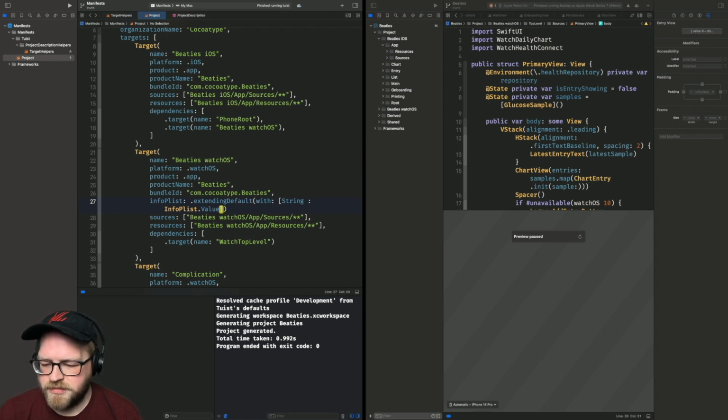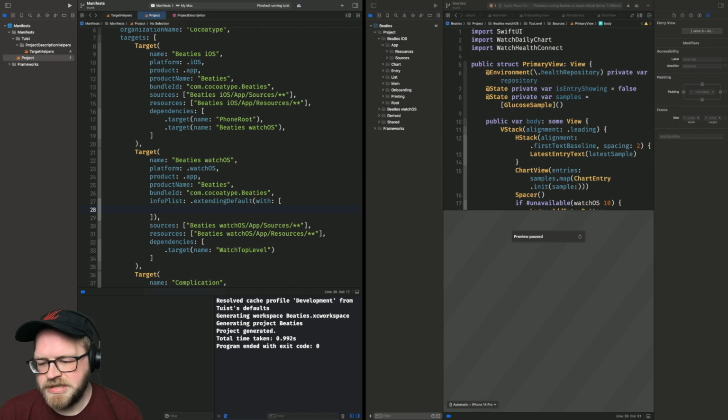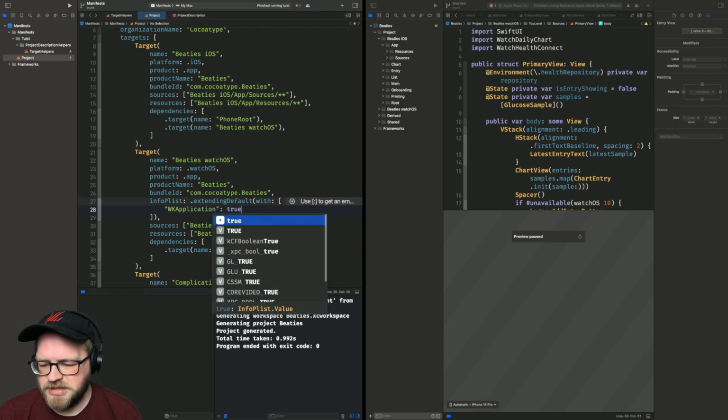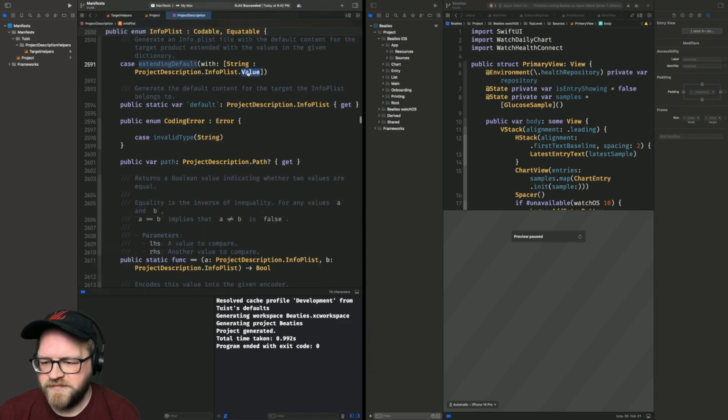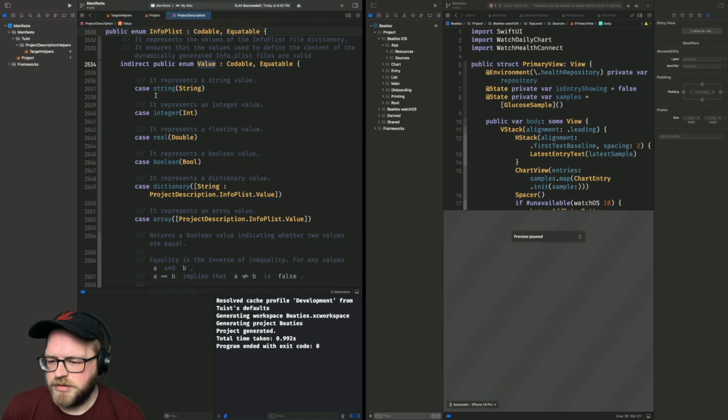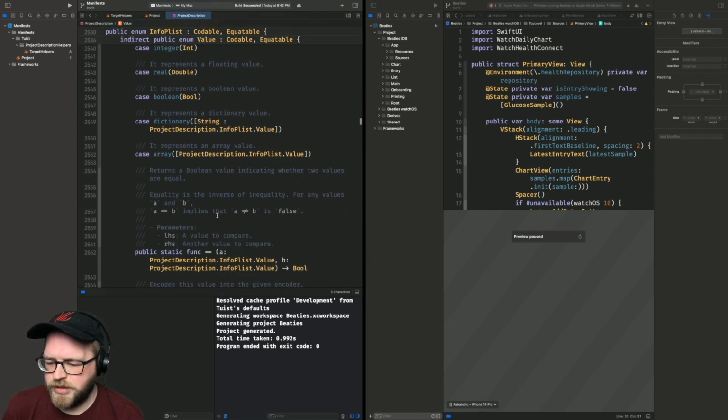Okay, and then it said it wants a WK application. Can I make that true? Info plist value can have a string, an integer, a double, a boolean, a dictionary, an array.